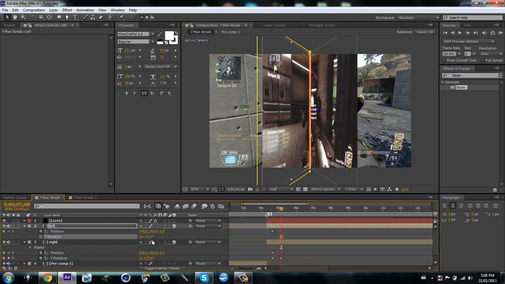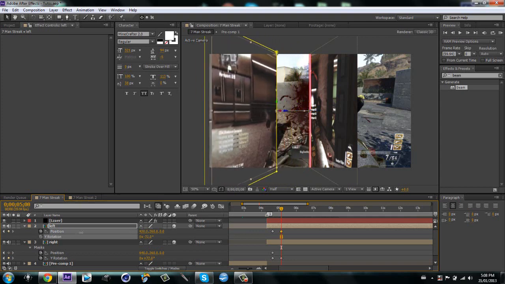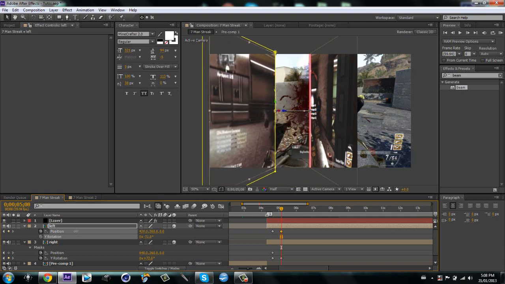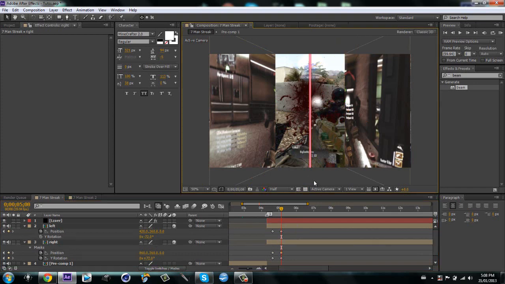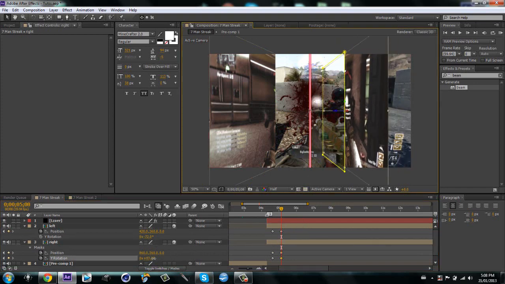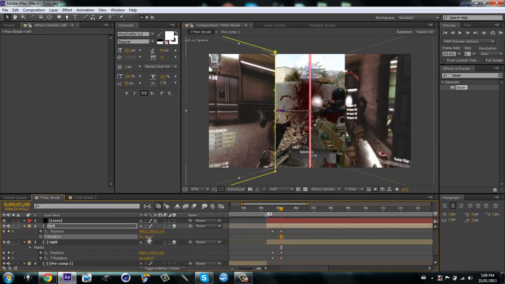And then position on the left one. So 640 to 420, that's 220 back. So subtract 220 on the left one, and then add 220 on the right one. So 860 on the right one, and 420 on the left one. And I think those are the values I use for the rotation. I'm pretty sure. I'm just going to make it a bit less. I think I'm going to put 60, see how that works. Yeah, it looks fun. And then negative 60 here. Okay, now I'm going to go over 30 more keyframes.